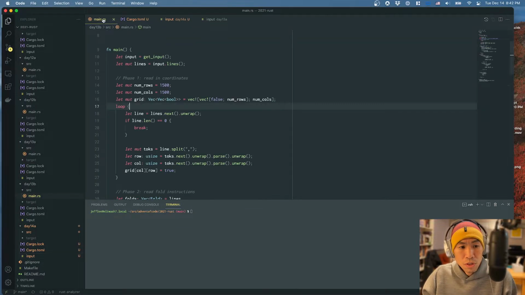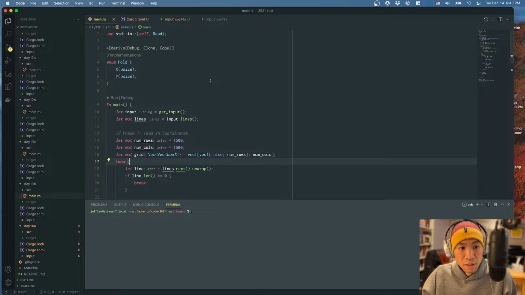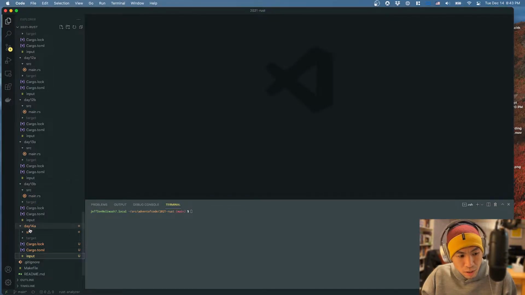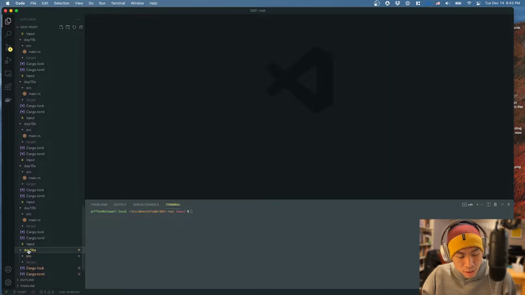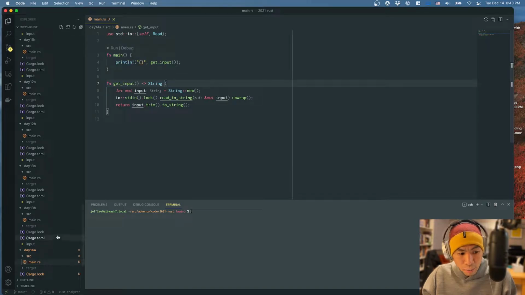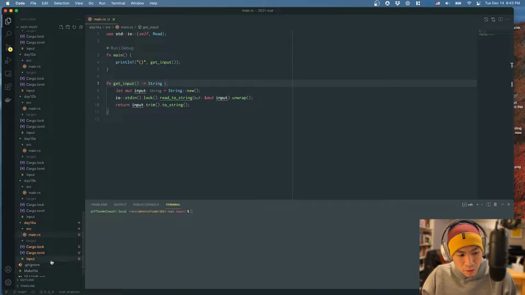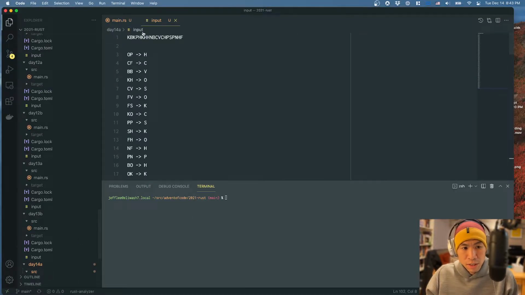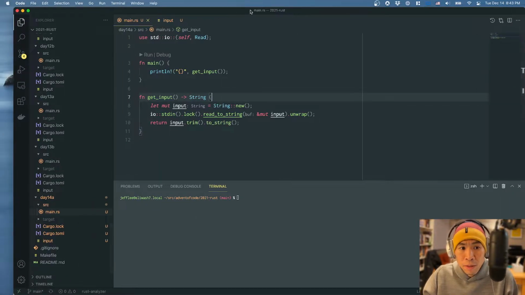Okay, so the first thing we want to do is just get our template, and I have the wrong day open here. What I want is main.rs for 14a. Close the directory. I should really be opening it. Here we go. All right, that's nice and clean. I'm just going to open the input just to have it on hand. And let's bump up the font size to make it a little bit easier to see on the video. And let's get on our way.